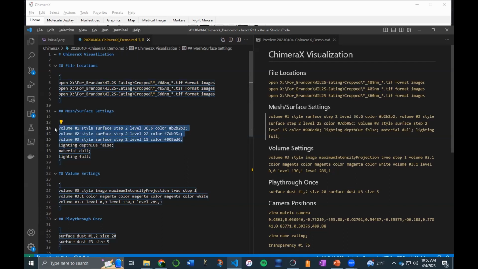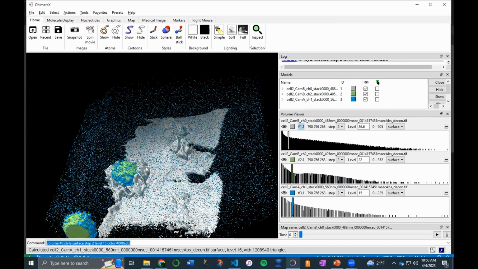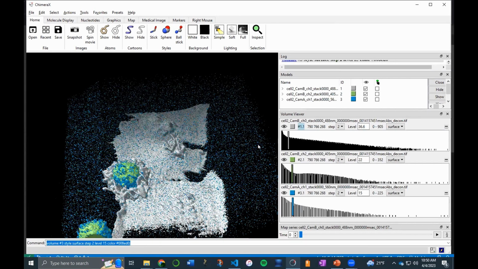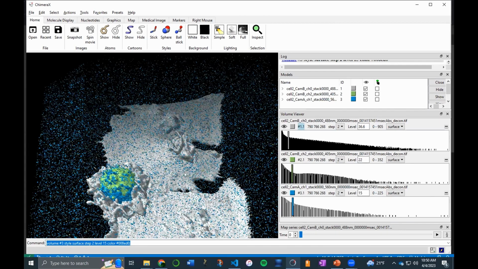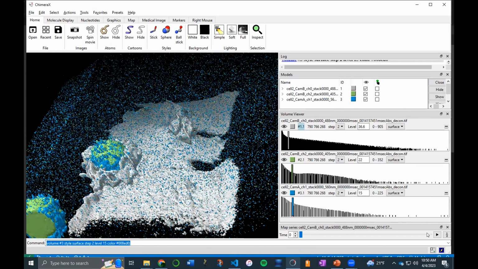The nice thing about being able to copy and paste in there is it becomes more reproducible. Once you get it to a point that looks reasonable to you, you can make that same visualization again.